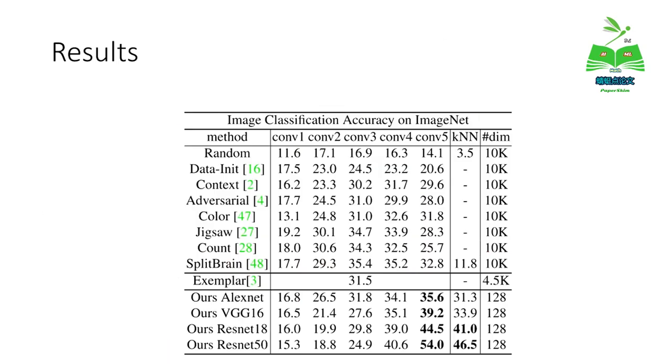Okay, the results. Here, this one is the KNN, and this is the feature after this layer.